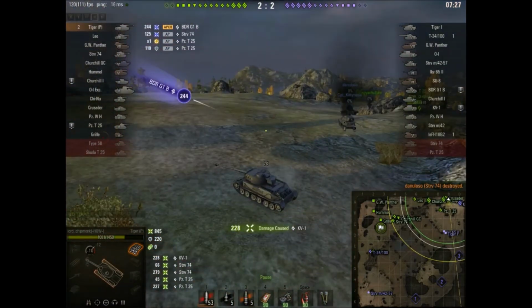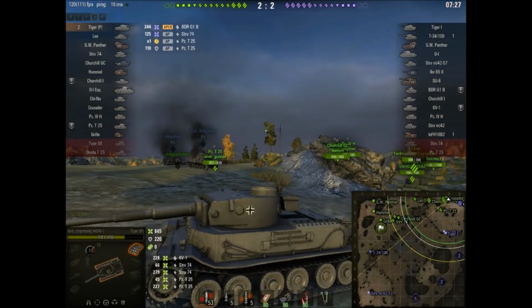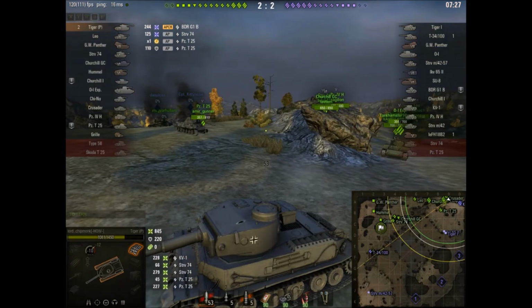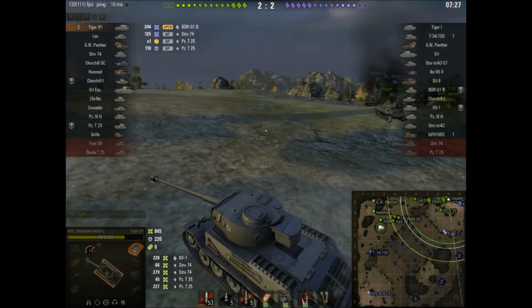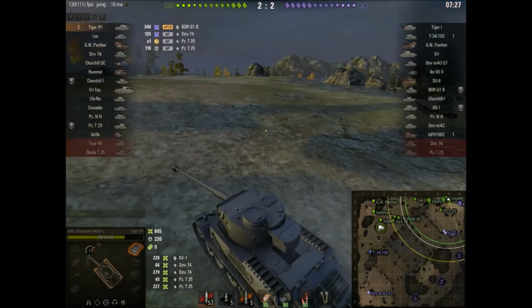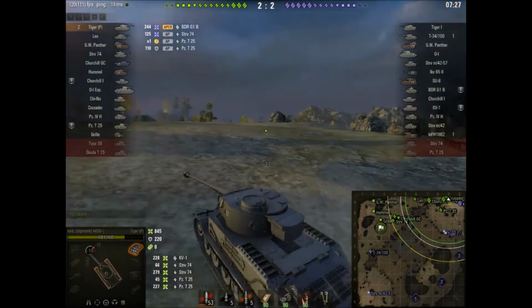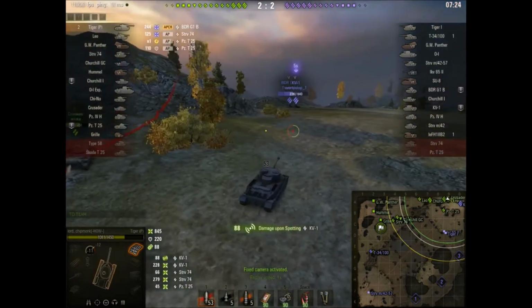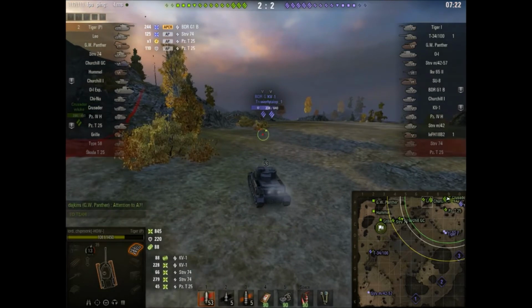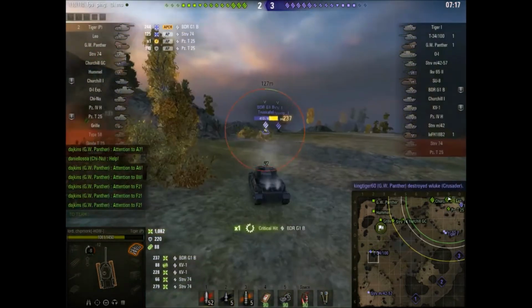BDR puts a shot into our turret by the look of it, and there you can see that stretch of armour at the top of the turret that I said was 25mm thick, and any gun that was larger than a 75mm gun would completely overmatch it. BDR has a 90mm gun, KV-1 has an 85mm gun, so they can both overmatch it, despite the fact that they're tier 5. So he penetrated me there. Conversely, I was able to put a shot straight through the front of the KV-1's turret. So this is giving you a pretty good idea of what the armour on this tank is like.